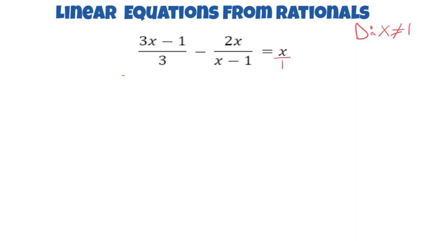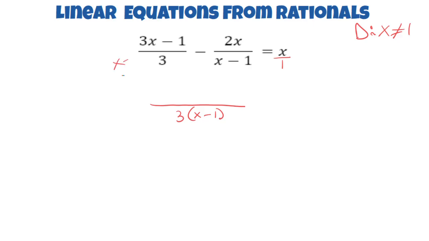Now let's go back to last chapter on getting common denominators with algebraic expressions. So this fraction is saying I got to have a 3. This one's saying I got to have an x minus 1. This is just a 1, so that doesn't really introduce anything new. So it looks like I've got to have a 3 and an x minus 1. So my common denominator is going to be a 3 with an x minus 1.